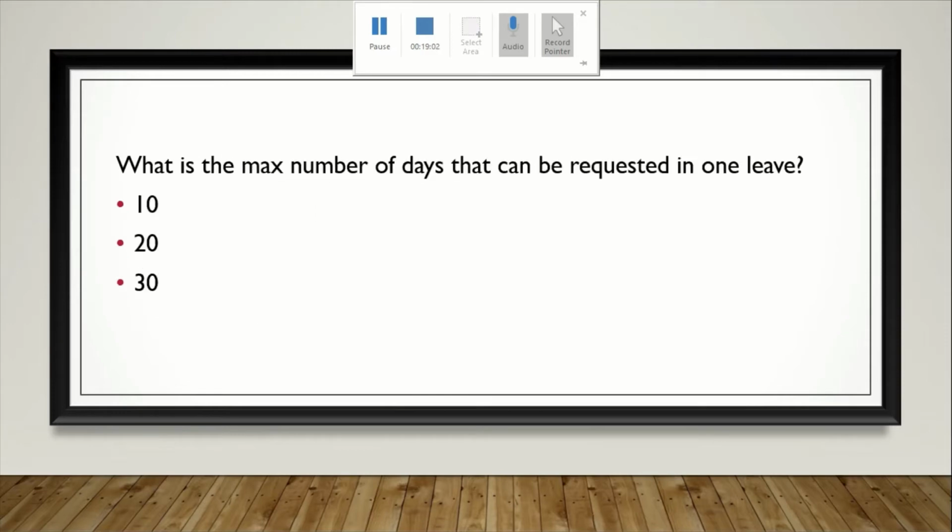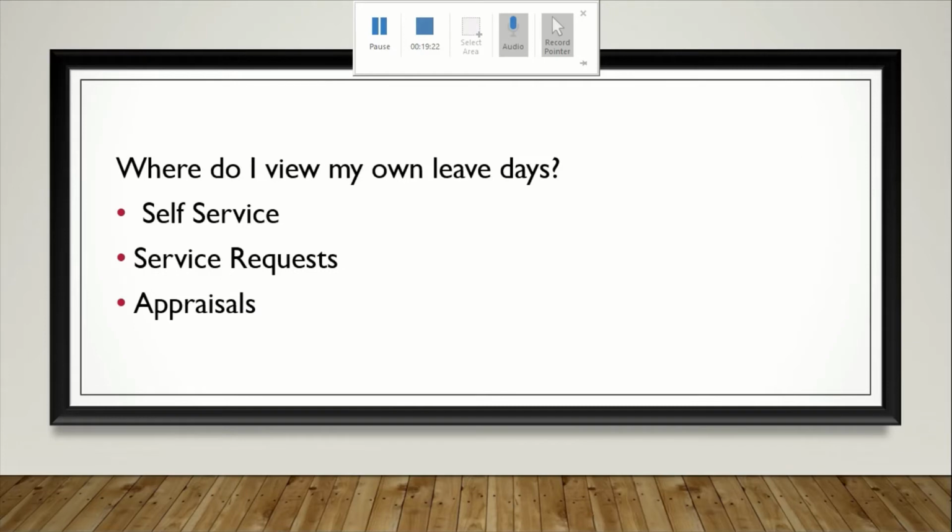Next question. What is the maximum number of days that can be requested in one leave? Next question.